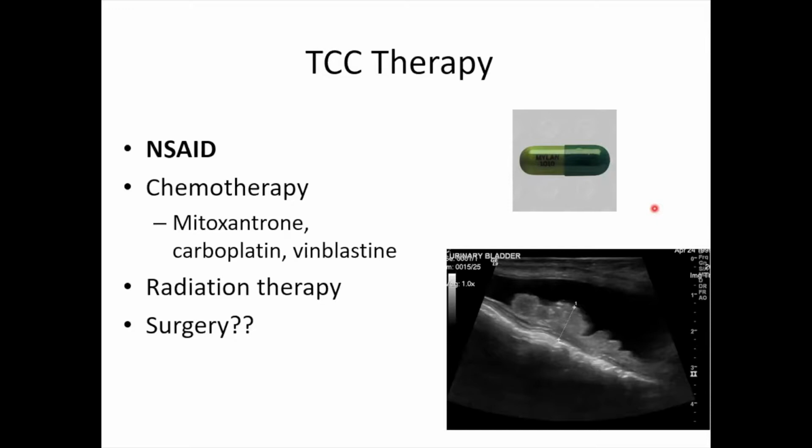So if, let's say, the dog is really uncomfortable because their bladder is inflamed and it hurts and there's a secondary infection, you can start a non-steroidal anti-inflammatory and still go ahead and collect for a BRAF test at the same time. It's not going to interfere with our ability to diagnose the cancer. The only thing that may affect our ability to use non-steroidals is the current status of the kidneys and the gastrointestinal tract, and whether or not it can tolerate piroxicam. Sometimes we may need to reduce the dose, go to every other day, or switch to a different non-steroidal anti-inflammatory that is not as well studied as piroxicam, but might be a little bit easier on the kidneys, such as deracoxib or firocoxib.